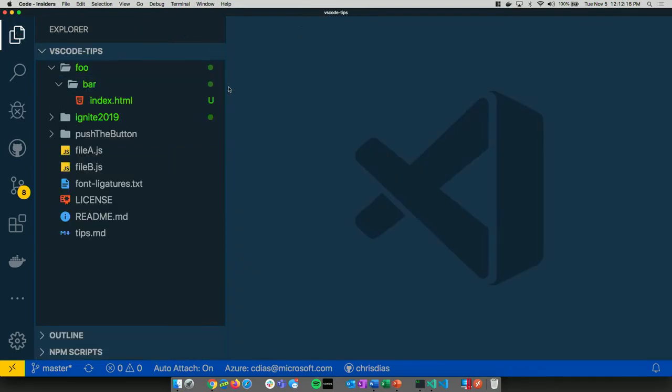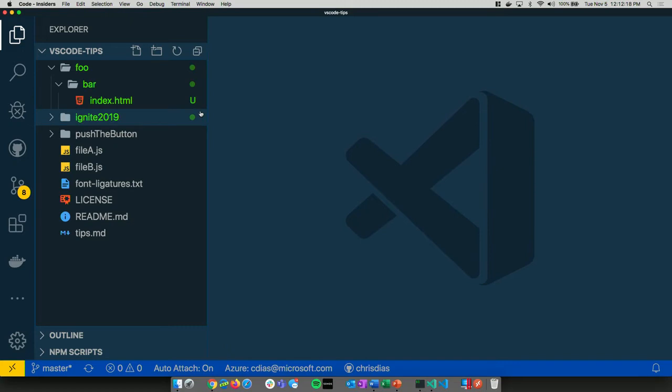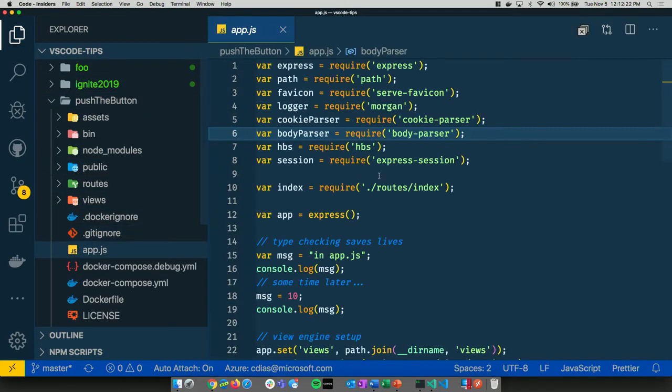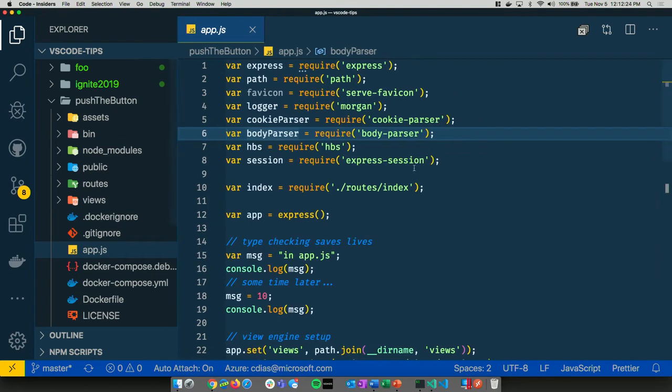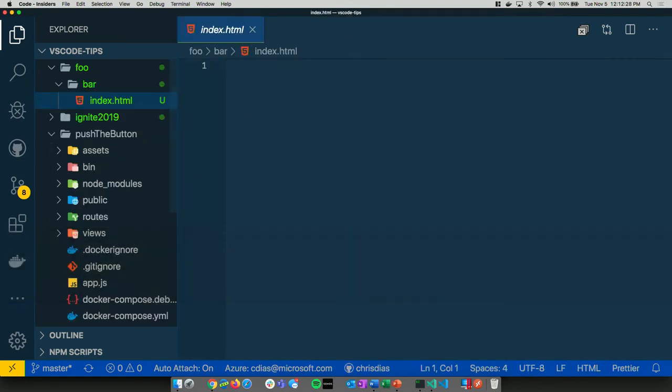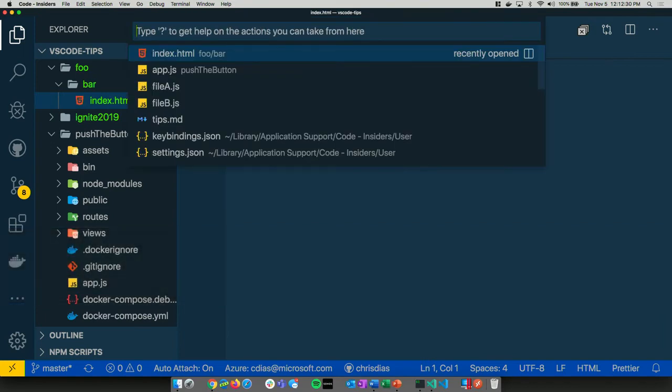Let's go see what you can do in writing some code. What I'm going to do is I've got a project here. I'm going to go up to app.js. And I'm going to bring up the command palette again. But actually what I'm going to do is press Command P. Oops. Command P. And what Command P does is give me a list of all the files inside the workspace and lets me do a fuzzy search.